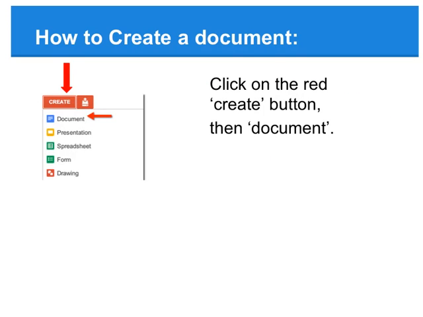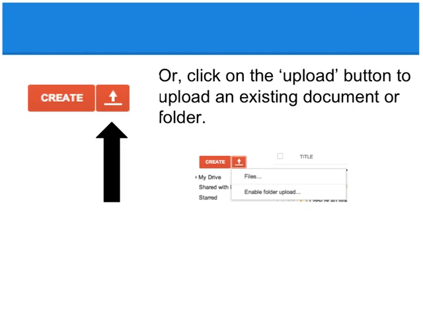Okay, now many of you already know how to do this, so I'll just go through this quickly. If you don't, we're going to just create a document now, and you just go to the red Create button and create document. Same way you're going to create presentations, forms. Click on the red button. If you already know how to do that, you might try uploading an existing document from your school documents folder, and you might try converting it to a PDF or converting it to a Google Doc, and you can also just drag and drop them.